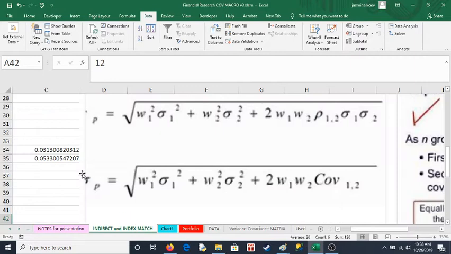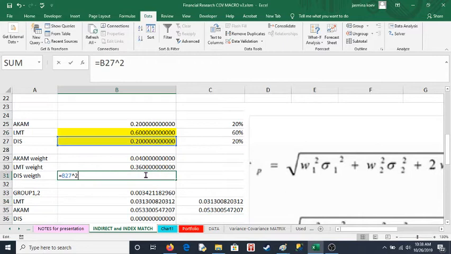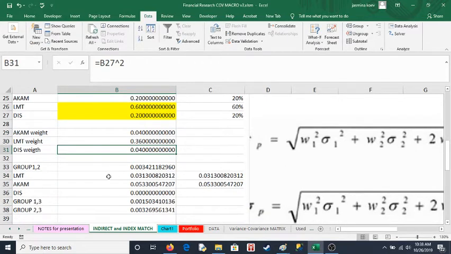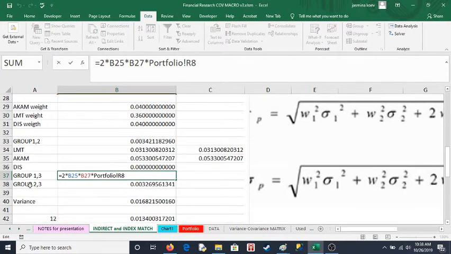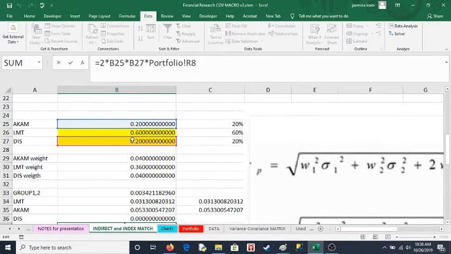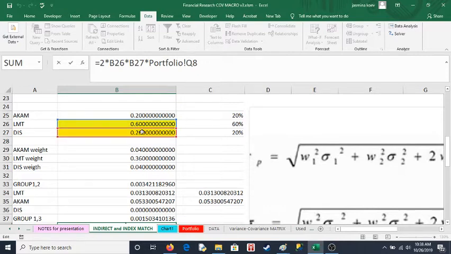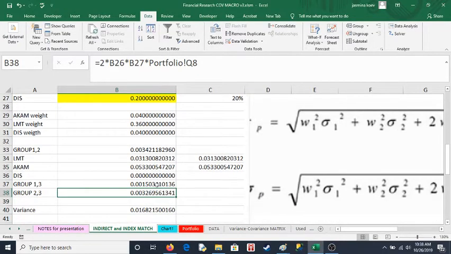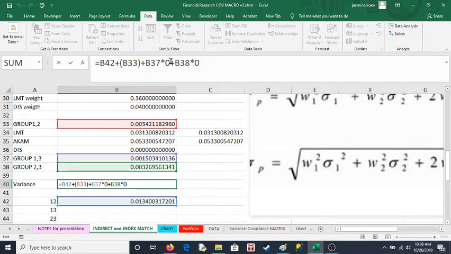Do it the long way around here. We wanted to do Disney squared. Here we need to add 1, 3, 2, 3. So we need to add Akamai, Disney, Lockheed Martin, Disney, combo pair. And then activate these pieces here.